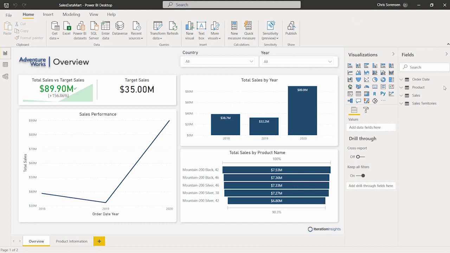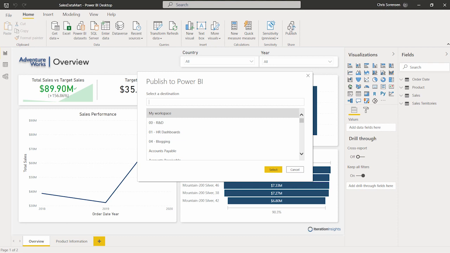Okay, so what we're going to do here, once again, you're going to need to get logged in, but the publish process is actually going to force you to do this anyhow. So I'm going to click the publish button, which we showed you momentarily. And what's going to happen now is Power BI is going out and saying, okay, I've connected into this particular tenant. What workspaces can I actually publish work into, or what do you actually have permissions to?